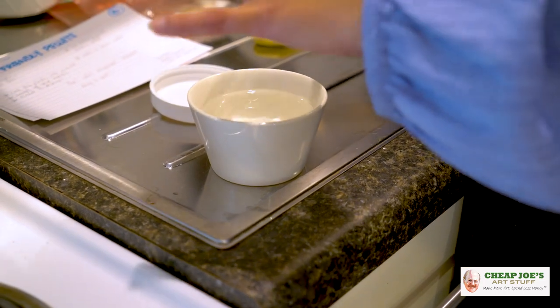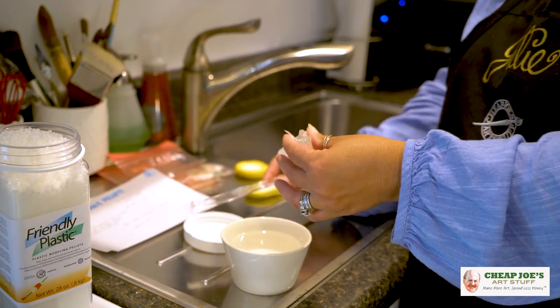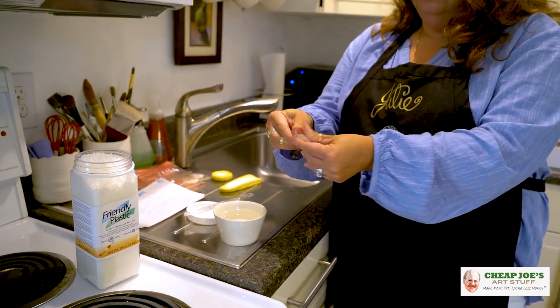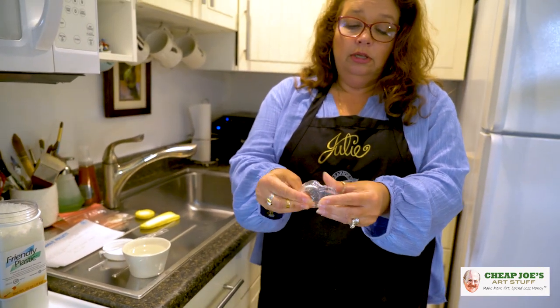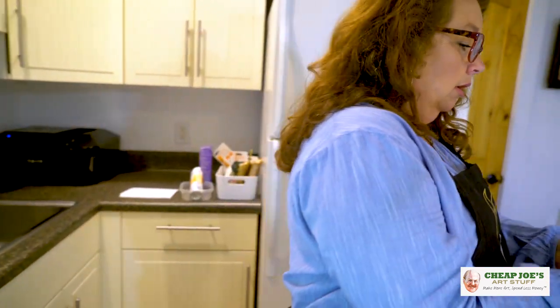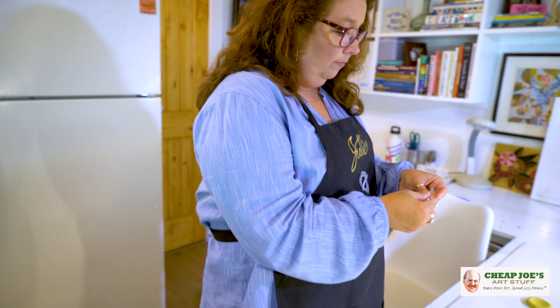Yeah, it is. And you can see it starts to get all kind of sticky, gooey, but it's not so warm that you can't handle it with your hands. We're going to play with it. And now we're going to take it over to our molds that we created with the Alumilite mold putty.